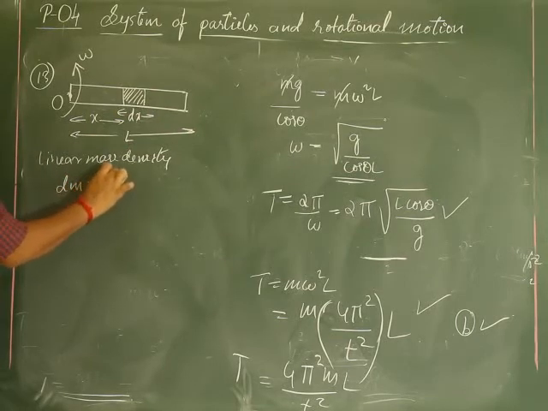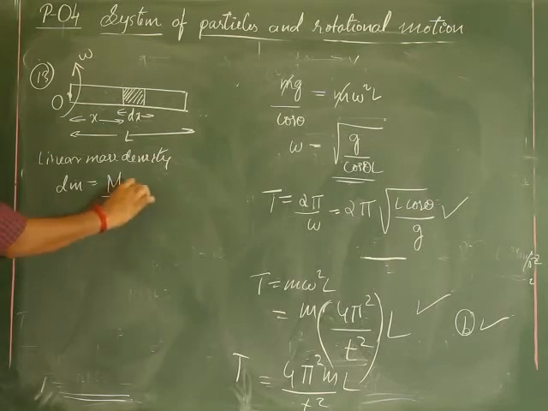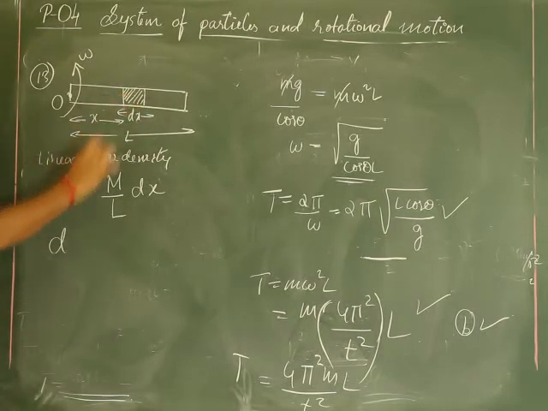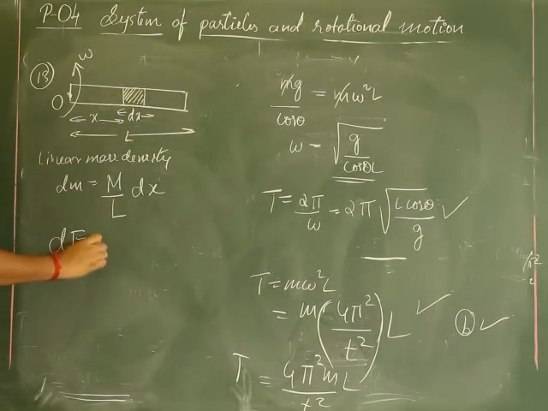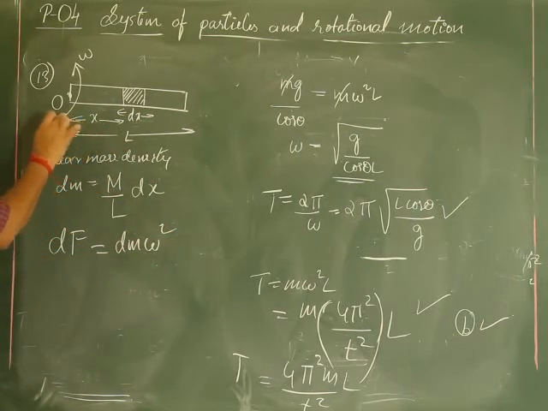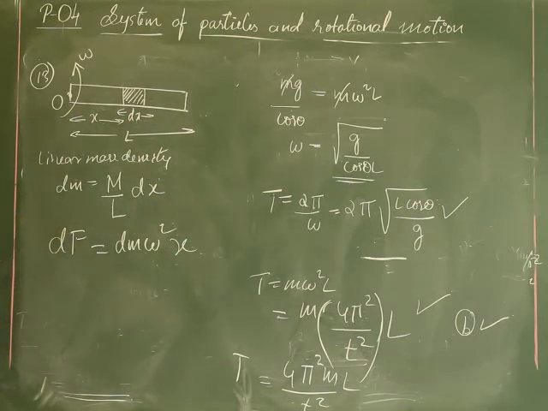That is dm equal to, what is that? Mass per unit length, right? So entire mass divided by entire length into, what is that? That small element length, that is dx. So now it will give dm. That means linear mass density of the small element dx. So what is the force exerted in that particular position? That is df equal to, what is that? df means mass into acceleration. That means dm into omega square r. r means what? Distance from position to this point. Yes. Hope now you are understanding this properly.